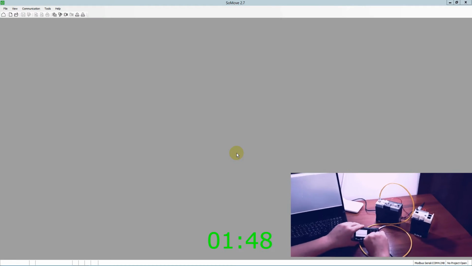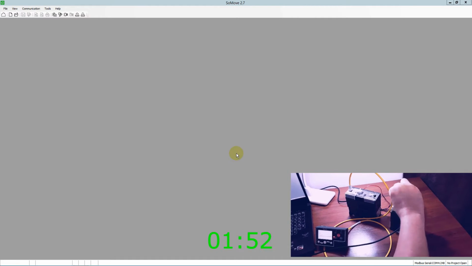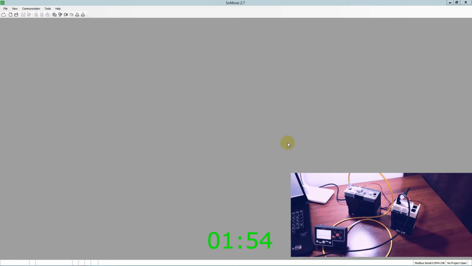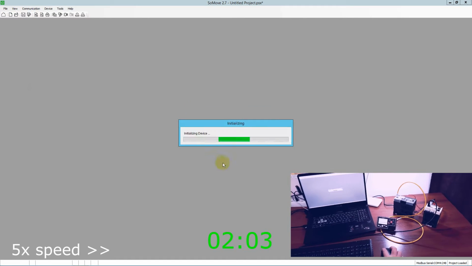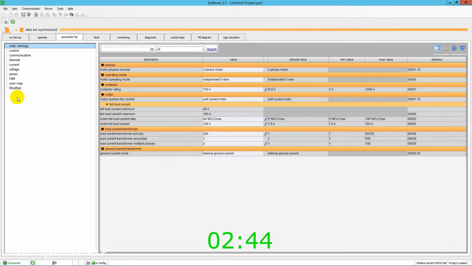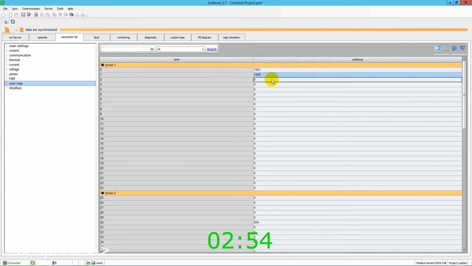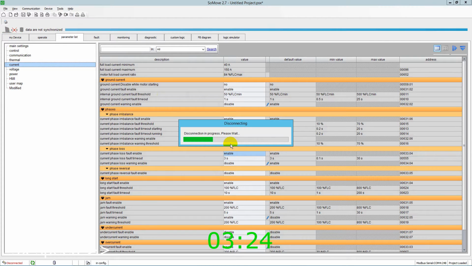Connect to the second Tesys T. The first Tesys I connected through the HMI panel, and the second Tesys I connected directly. Also, it doesn't matter. I just wanted to say about the possibilities to work both through HMI and directly to the LTMR by service cable. Make the same actions as on the first Tesys T.